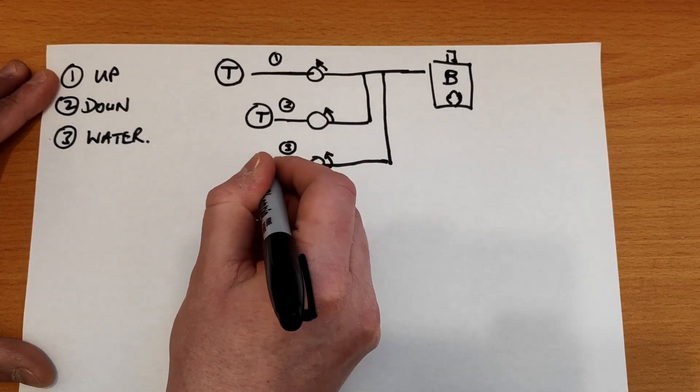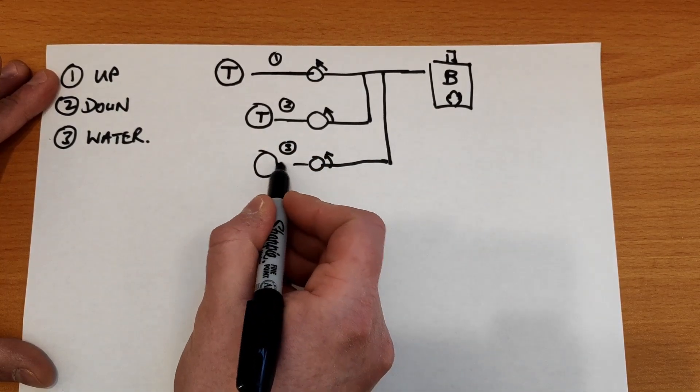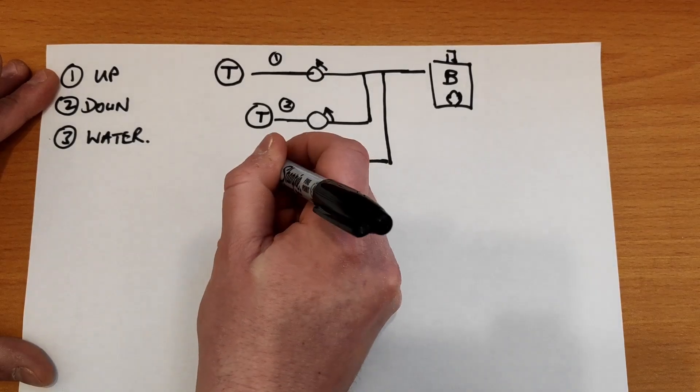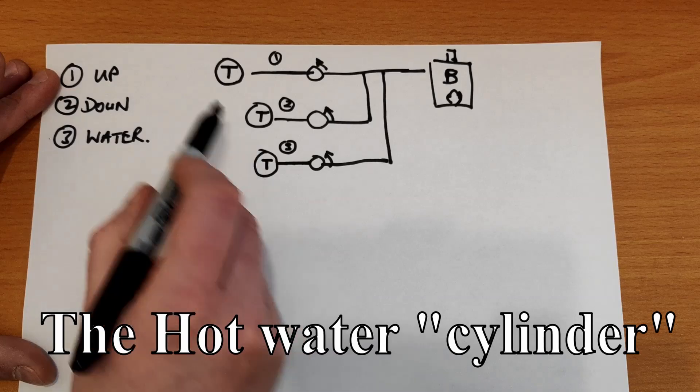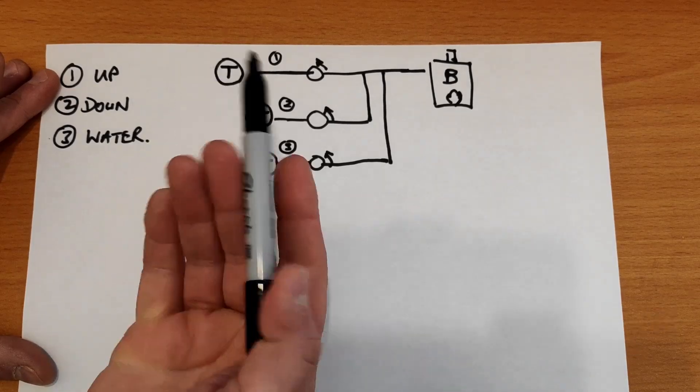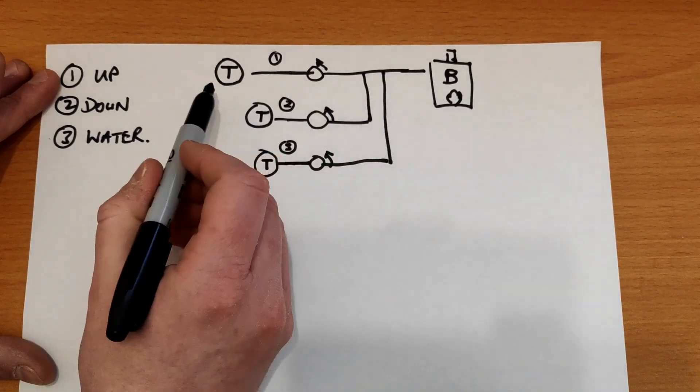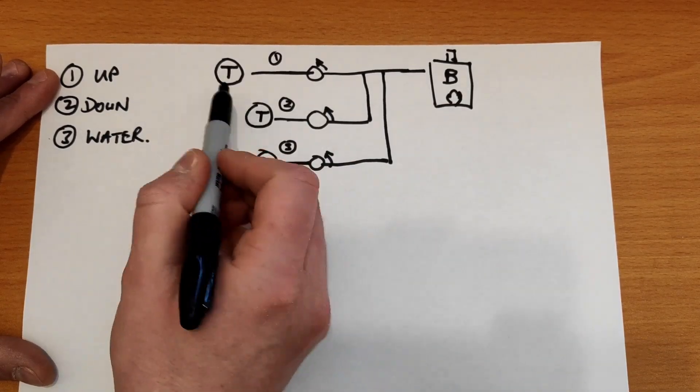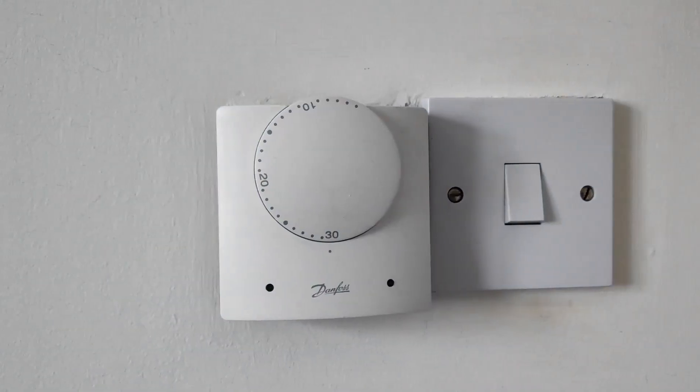The third one is actually on the cylinder, the home heating cylinder, so it's also a thermostat but technically it's on the cylinder, so slightly different to the others where these two might be on your wall. It could be anywhere in the house actually, just a standard dial type thermostat that you turn up or down to whatever temperature you want.